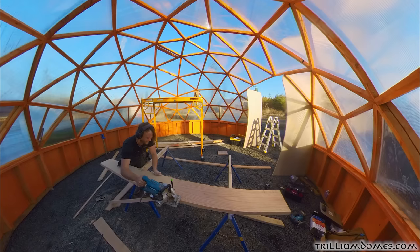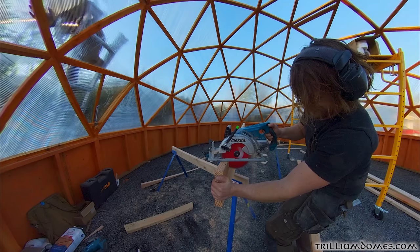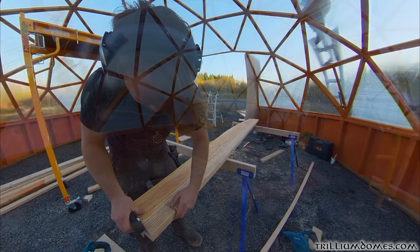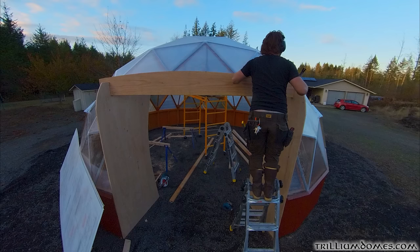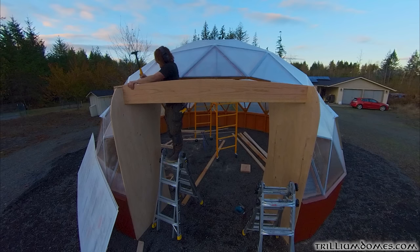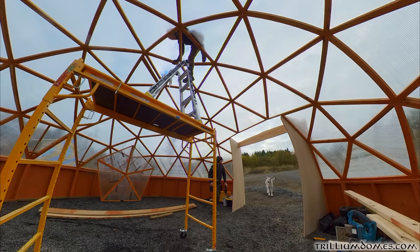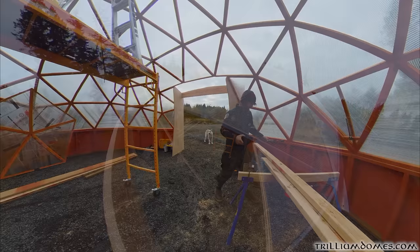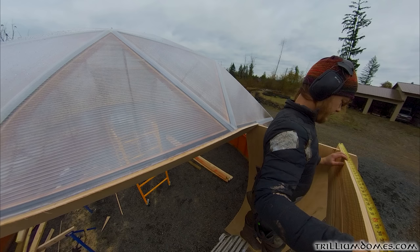I cut an arc on this beam with my skill saw, and then I did a sort of half lap joint to get it to lock in with the plywood. The doorway took me a little figuring out because I wasn't quite sure how I was going to do it, but I ended up putting on a little bit of a ledger to hold the awning roof, and that worked really well.